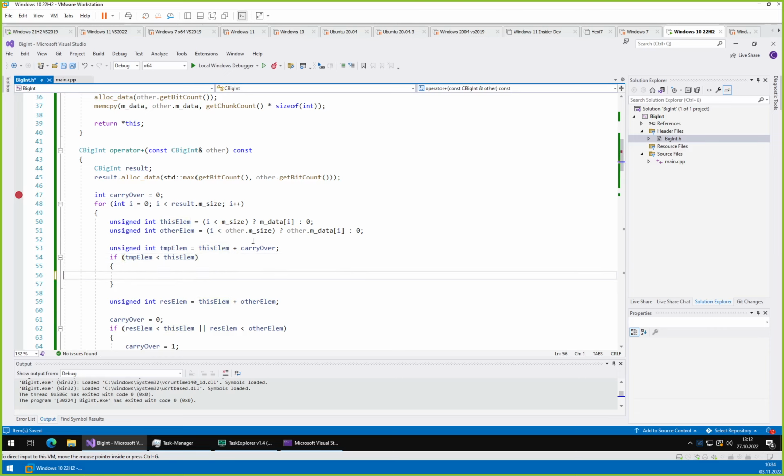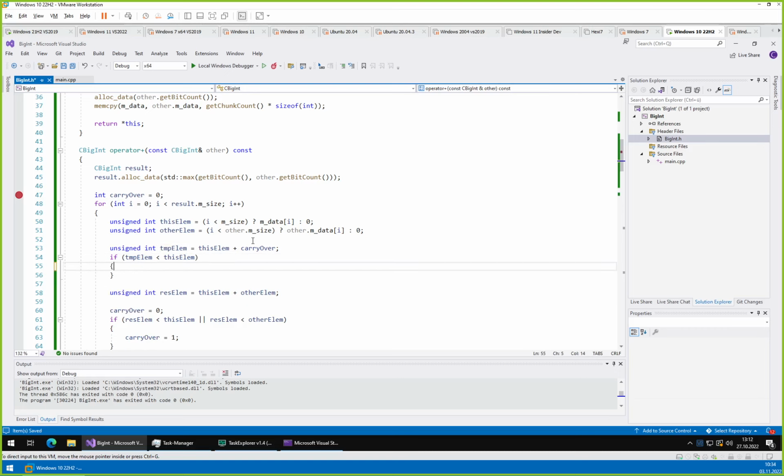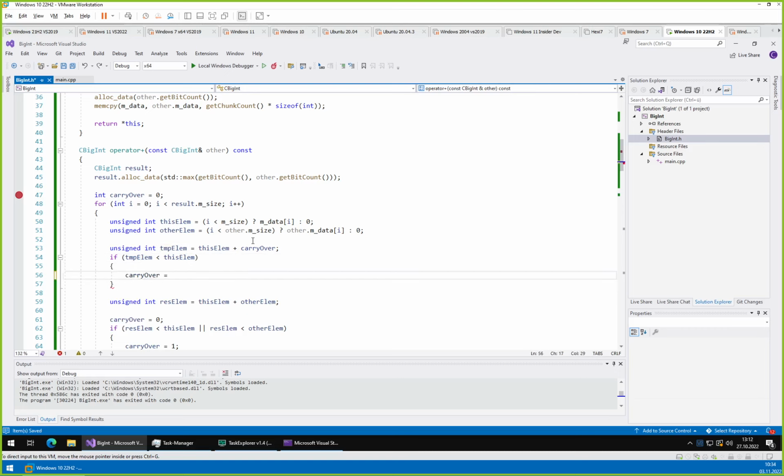Well, we should check this also for, so it should be two checks, because we are adding carryover as well, and we might end up in a situation where we have two carryovers at the same time. So we need to check, I think at least. We can check whether the second check is necessary, but I would just check whether the new element is also smaller than carryover, just to be on the safe side. Can this happen? It might happen. And if this is the case, then we set it to 1, and if it's not the case, then we set carry to 0, since we already consumed it. So we need the else case, carryover is 0.